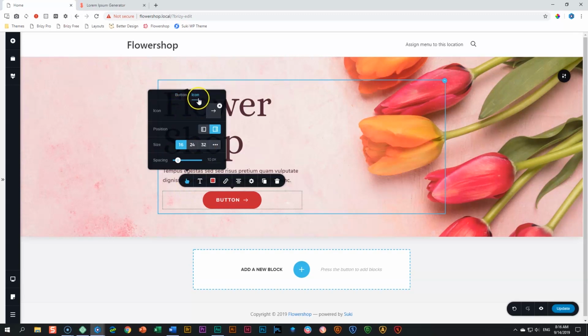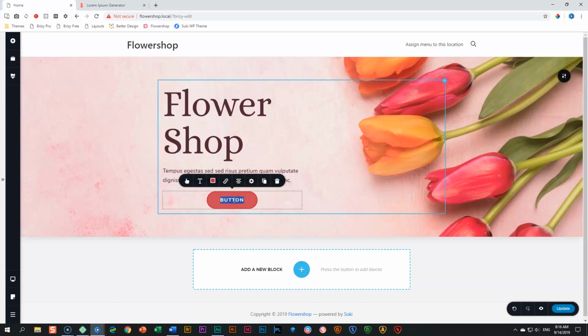Then go over here to icon, and I'm going to remove my icon. To change the text, I'm going to double click and then caps on my keyboard, type in learn more. And now the button has been styled. What we will do at the end is we will come and add a link here. So when people click on this button, it will take them to the bottom of the page where your contact area is. Let's align everything so we have consistency and we align it to the left.